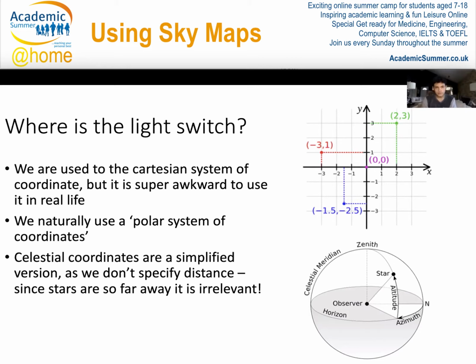Right. And the exact same idea occurs with stars. So stars are points, and if we bothered to do it with Cartesian coordinates, it would be a mess. That's why we don't do it with Cartesian coordinates. It would be a mess because they're very, very far away, so you cannot be precise about where they are. But with polar coordinates, it's different. You just point in that direction and you say, oh, it's very far away. It doesn't matter because it's in that direction. And in that direction, you just point a telescope and you can see it. So you don't worry about distances.